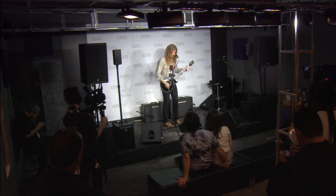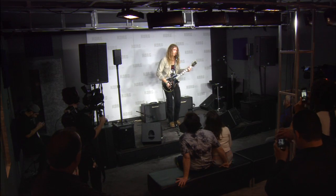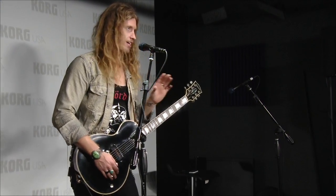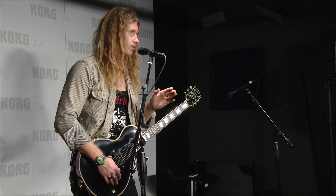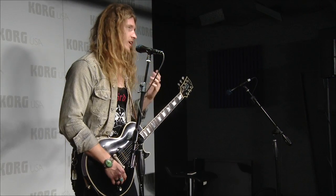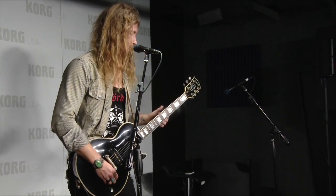Which is nice just for a little color. What's cool about this first channel too is that you're skipping the preamp in general. You're just going straight to the power tube. So it's 6L6 straight to the sights, which I love, which you can just turn up and get that natural tone out of it.